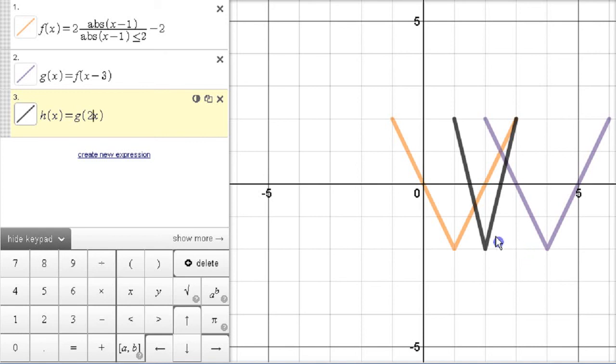All right. You start with this orange graph. You go 3 to the right here. So every point on the graph, to get from the orange to the purple, moves 3 to the right. And then when you compress it, this point gets compressed, right? This is 4 units, so it gets cut in half, 2 units. This point up here that was 6 units goes to 3 units, right? When you do the expansion or compression afterwards, it's compressing the shift that you did. It's like you're not that full 3 units away.